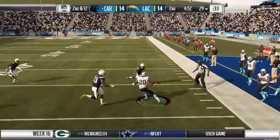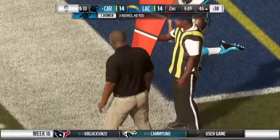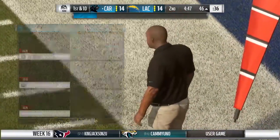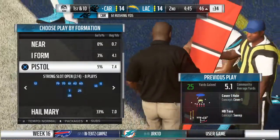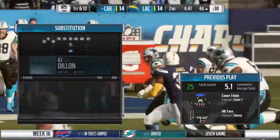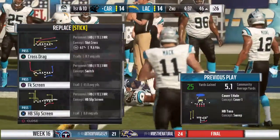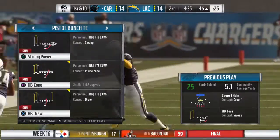Space to maneuver at the 40. And he takes it across the 50 to the 46-yard line. 25 yards to pick up there and also a first down. Partner, if you want more carries, I think we saw how you get them. Showed that he's got the fresh legs, and he picked up the first down on that run. Don't just ask for them. Show them that you're supposed to get the football.